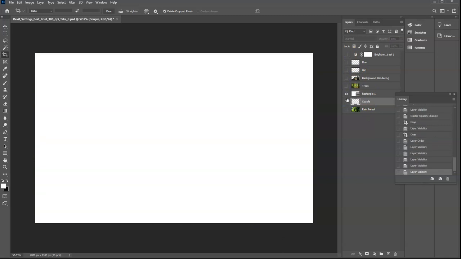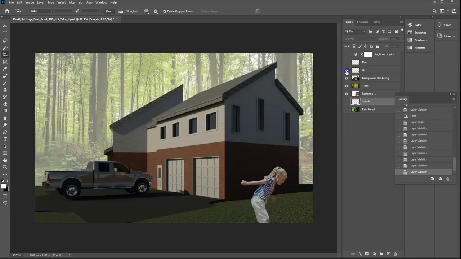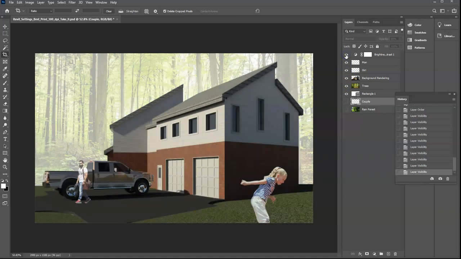So let's just start from the bottom up. There is our white rectangle. There is our rendering. Trees coming in from the back. Girl, guy, and brighten it up.